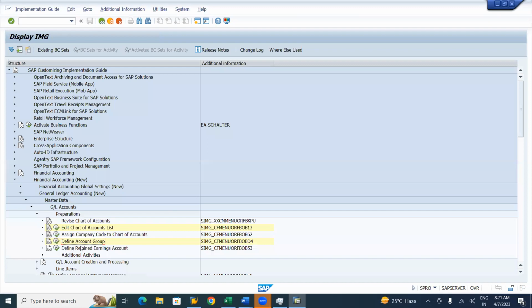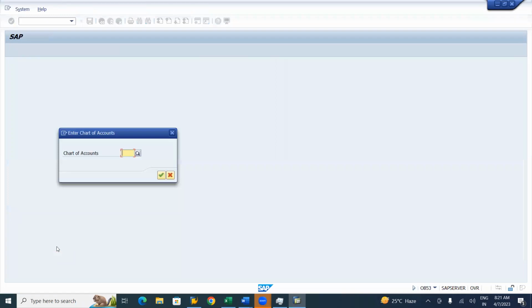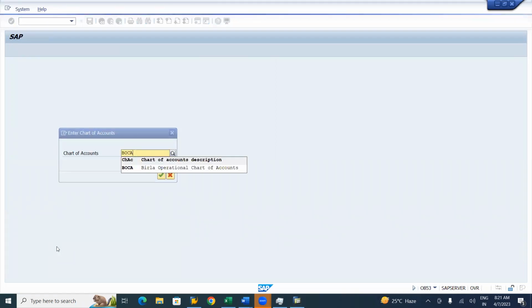So here, define retained earnings account, OB53. Click on the execute button and it will ask for your chart of accounts. Our chart of accounts is BOCA. So give the chart of accounts: BOCA.